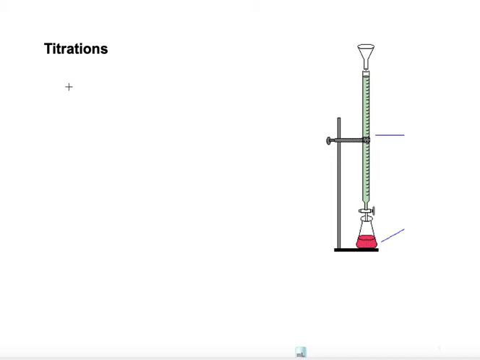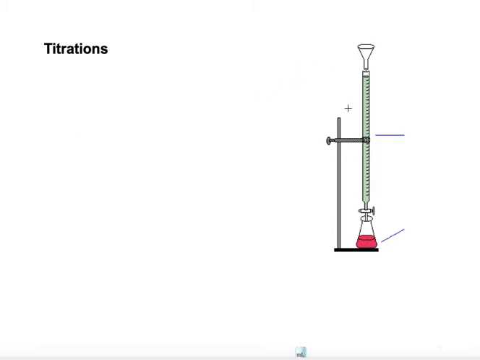Today I'm going to talk about titration. Titration is a lab technique where you add a precise volume of a substance to another substance that you know the concentration of in a very precise volume. It allows you to quantitatively determine how much of a chemical might be inside something, so how many moles, what its concentration might be. It's a lot more accurate technique than just measuring in a beaker or something like that. So this is what we're going to look at.